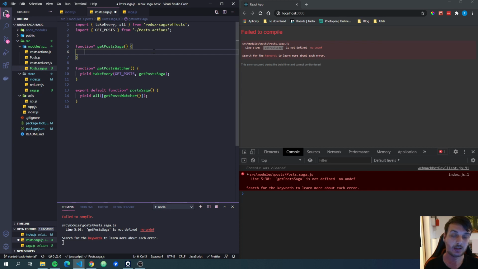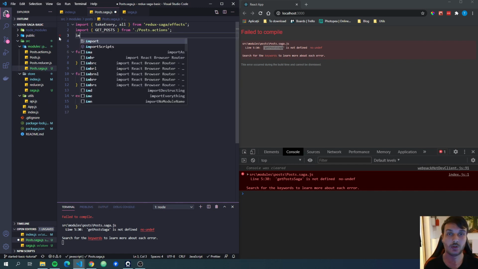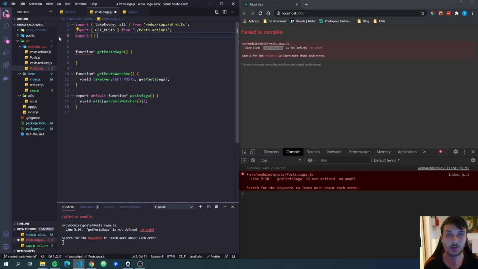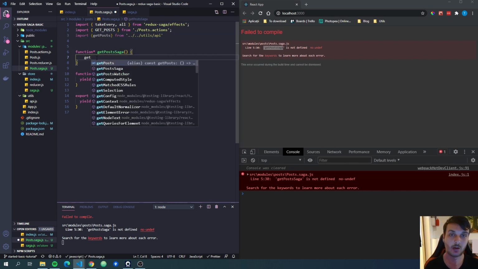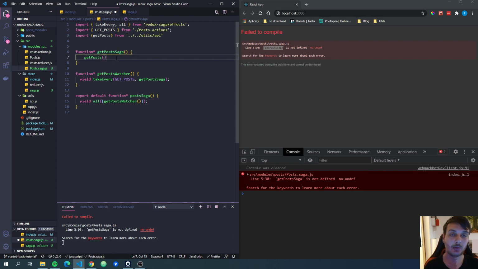Now, in Redux Saga, you don't just call a function, so we can't just import something from our utils folder in the API. Here we have a get post. We can just import it and then call it like this here. We can, but that will make our generator functions really hard to test because we can't know the outcome of this. So Redux Saga gives us some utilities to call functions and also to dispatch actions.